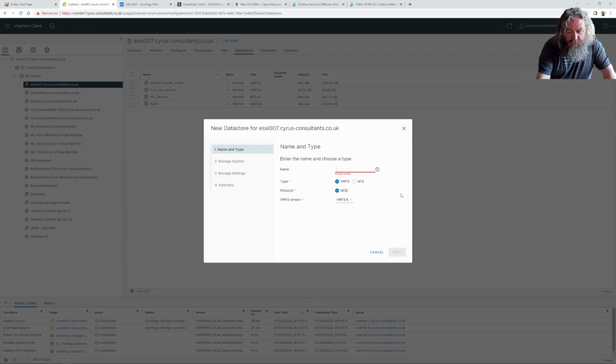So let's just create another LUN. I'm going to say NFS lab NAS, we'll say 2, and we want NFS, and we want NFS 4.1. It's telling me that it's an invalid name.